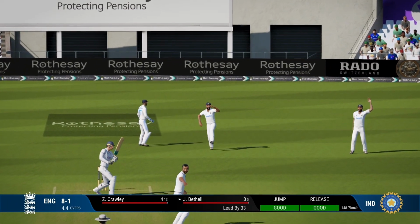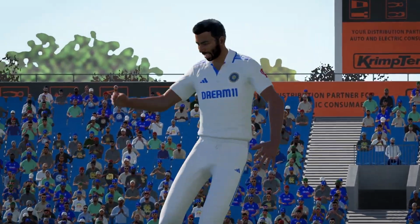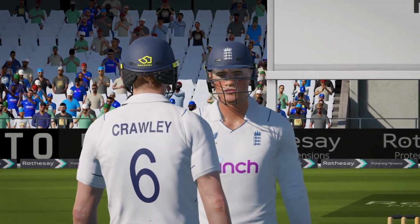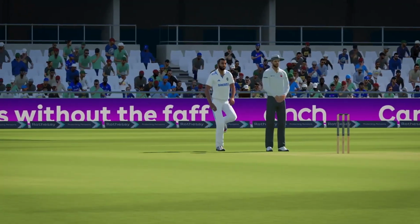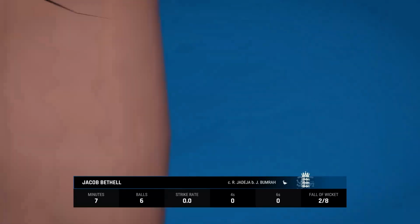Edged. That is as good as a wicket can get. Proper outside edge. He's gone for a drive and a simple catch, even though the ball was flying at first slip. Will come from around the wicket, pitched and maybe straightened. Yeah, it has actually moved a lot. 2 gone now, and they've not even crossed double figures.